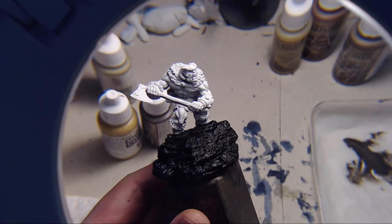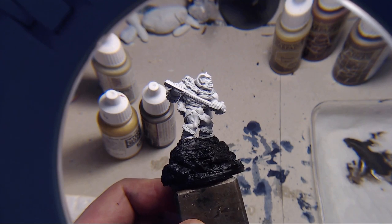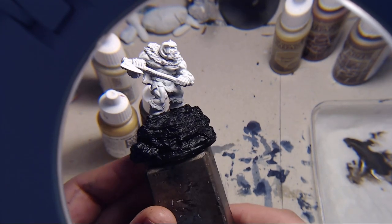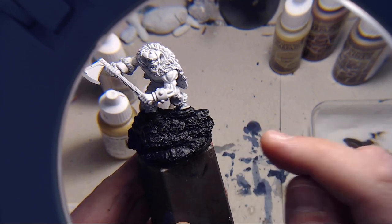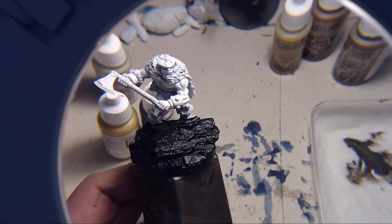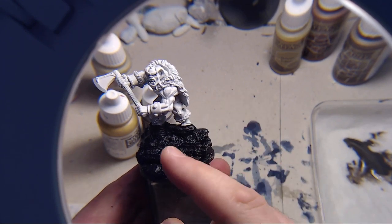You know what? I'm going to go with a medium flesh, and then I'll try in some washes. I'm going to do this now for the base color of the skin while the rock dries. Then I'll do the rock, then the boots and the rest. I'm probably going to concentrate on the skin first, take some time, and then do all the other elements on top.